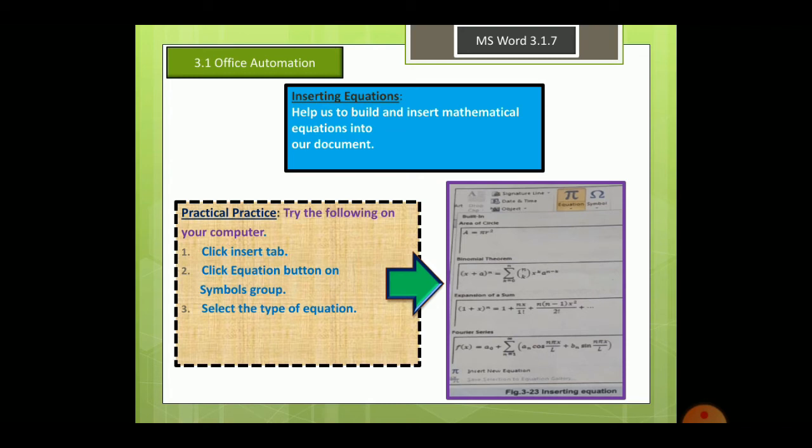There are two ways: either you can make your own equations or you can use the predefined equations that are placed in MS Word. You can look at figure 3.2.3 where some of the predefined equations built into MS Word are placed. You can follow the commands going to the Insert tab and then clicking on Equations, and you can either create your own equation.